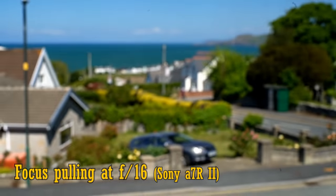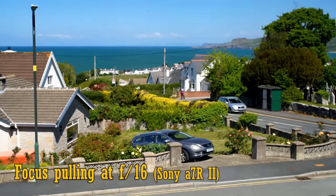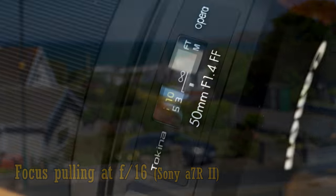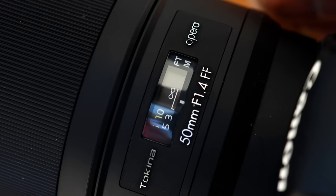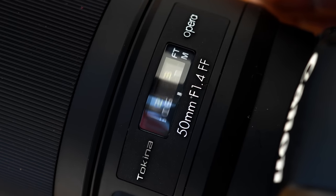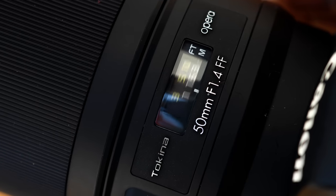As you focus in and out, we see a little focus breathing, with the lens zooming in as you focus more closely. The focus motor works accurately and reasonably quickly, as you can see here. It emits a quiet whishing sound as it goes, so if you're shooting video, that will pick up on your camera's microphone.